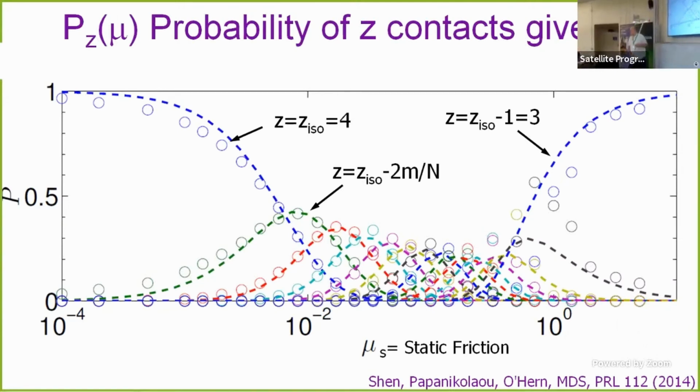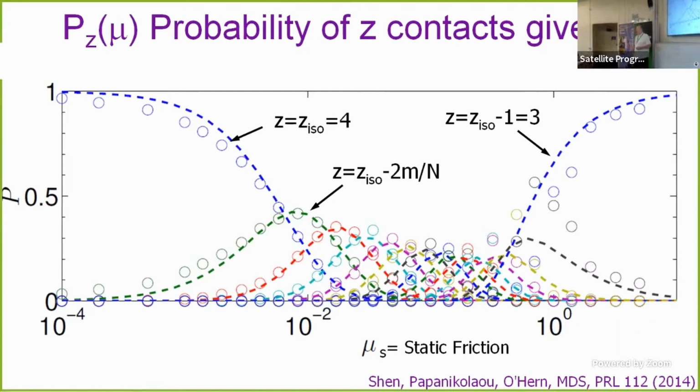But then the protocol matters for this isostaticity because I can actually tap and do something to get more coordination, right? You could tap and do that. You would, and so I will basically go away from this probability because I won't be isostatic anymore. You would have to evolve this. So we have an evolution equation for this. As you tap, you start out over here somewhere and you will start moving back along this curve. So tapping is like slowly removing friction. Yeah, and we have an equation for that.